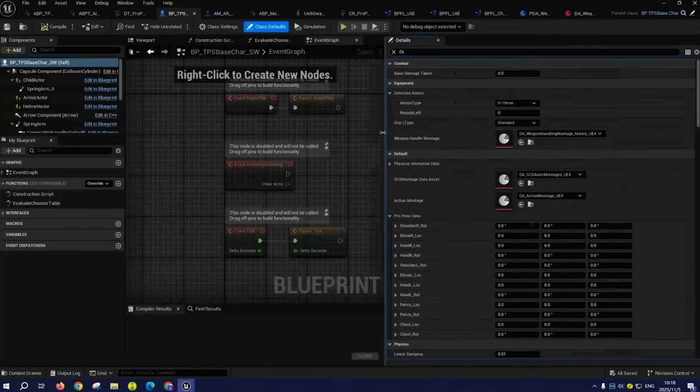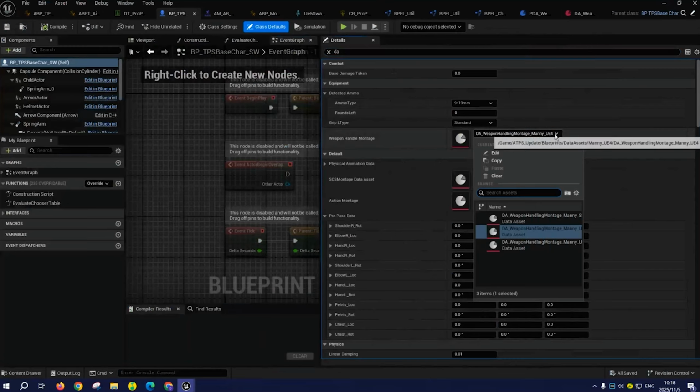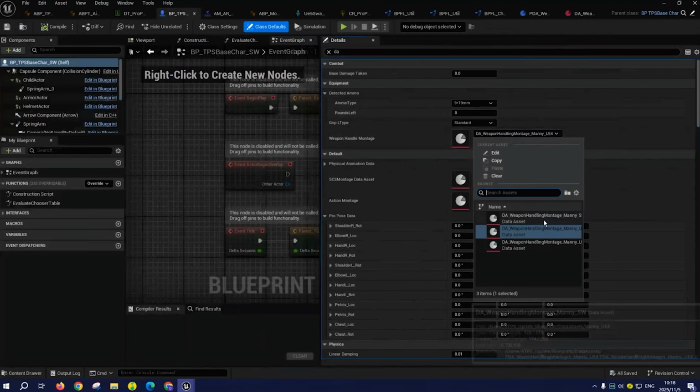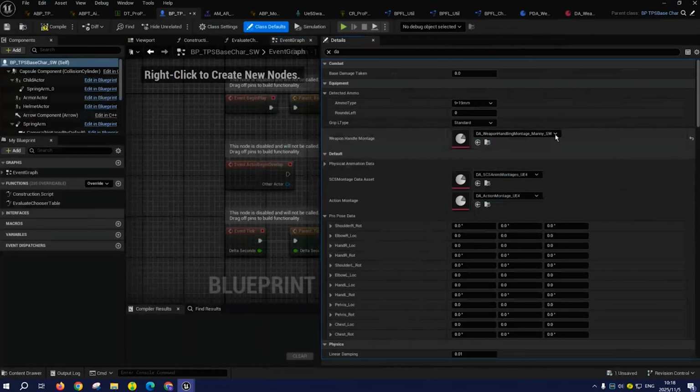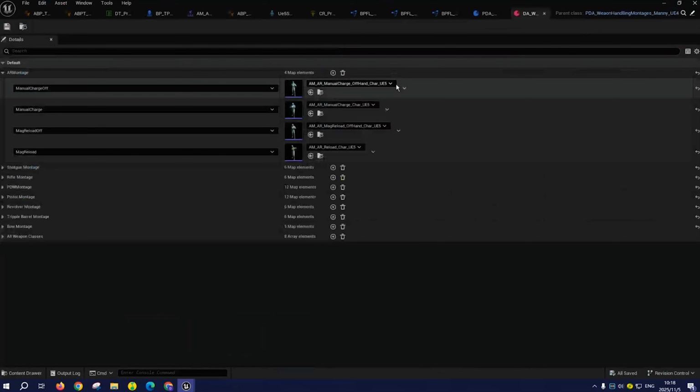And we see this variable says weapon handle montage, and this one is referencing the UE4 one. We want to use the new one we set up. So let's go to switch to SW, but inside SW we need to switch out these animation montage first.